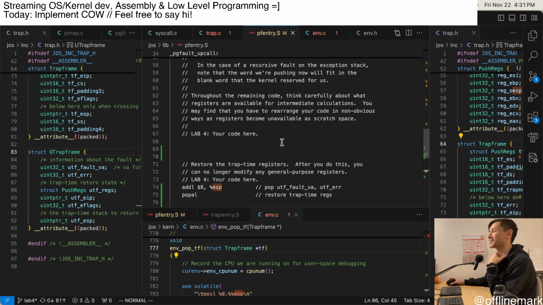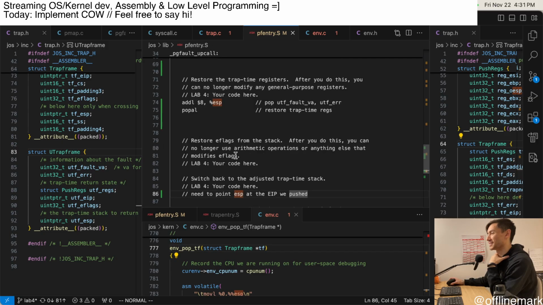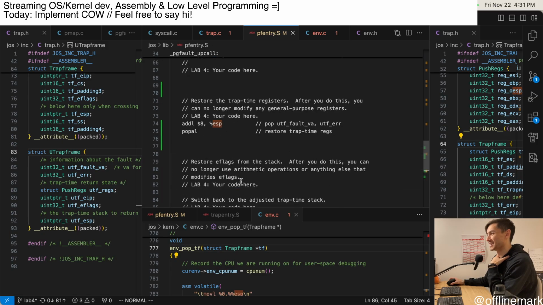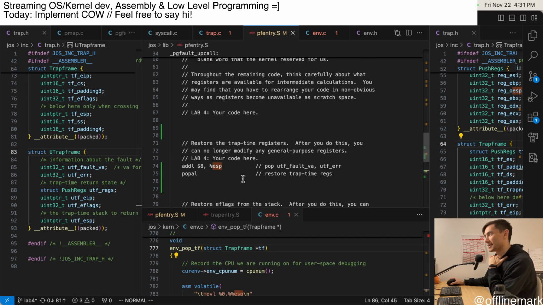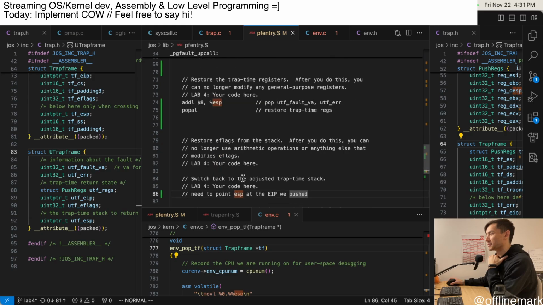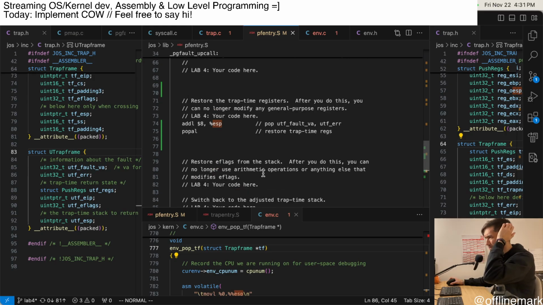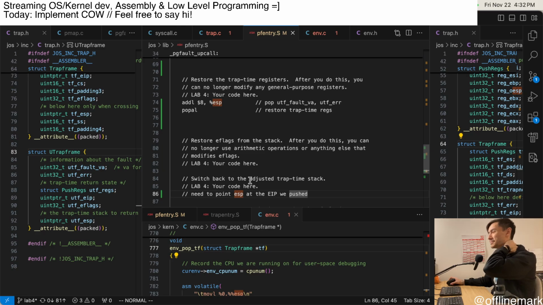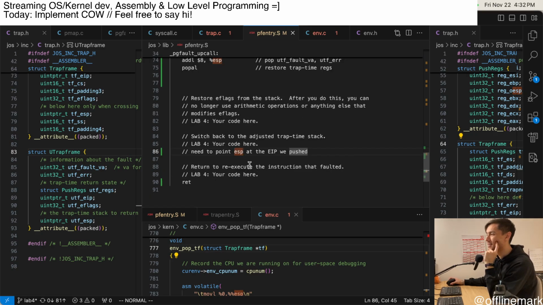Rearrange your code in. So is this ordering a red herring? As registers become unavailable, I think they might be leading me astray a little bit here. Okay. Wait, working backwards, we definitely have to ret.